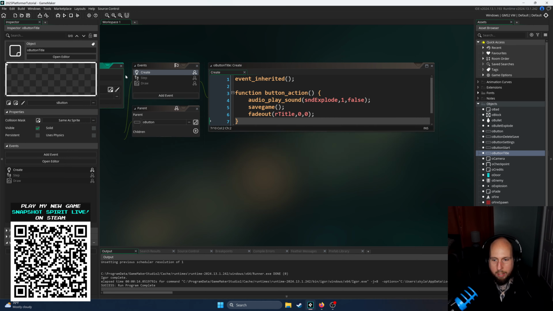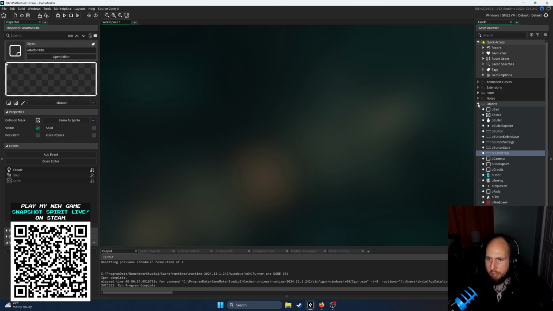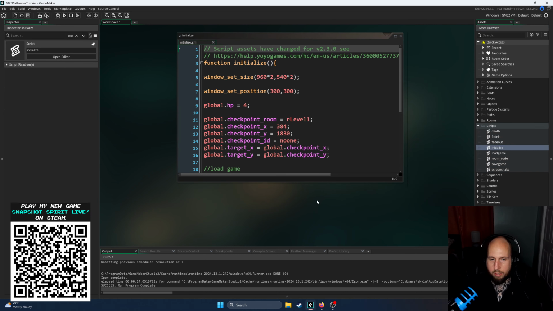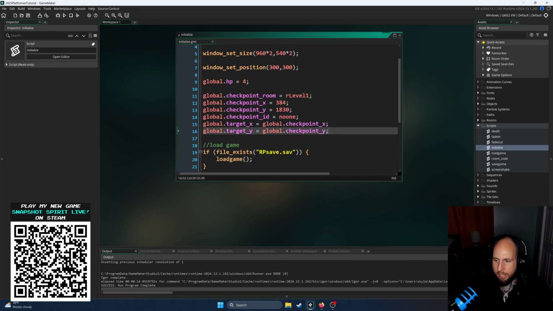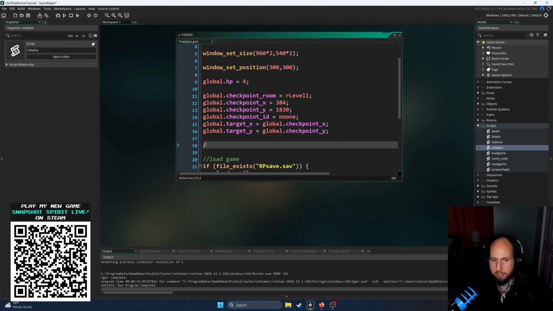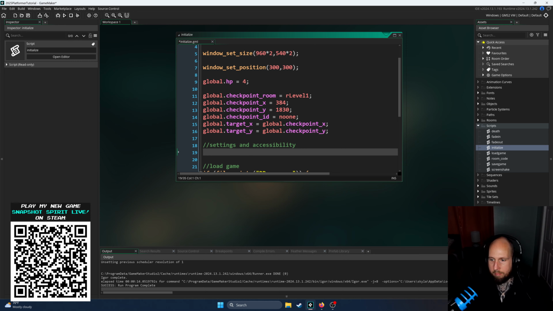So now that we have a settings menu, let's open our initialize script and add some variables for settings. I'm adding a new comment, settings and accessibility. Global dot normal damage equals true.